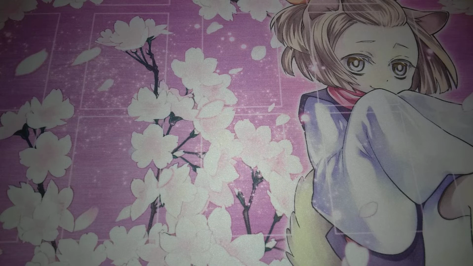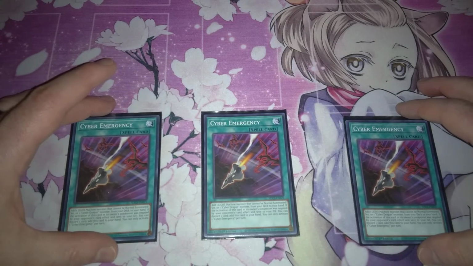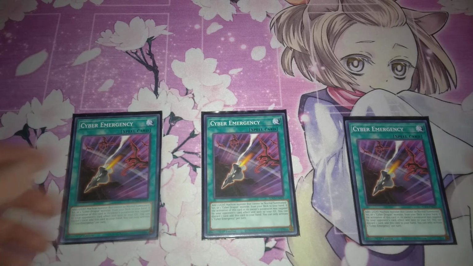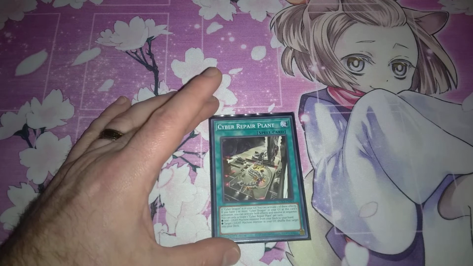And then obviously, you're going to run 3 Cyber Emergencies. This is essentially your searcher. You add a light machine-type monster that cannot be normal summoned or set. Add 1 Cyber Dragon from your deck to your hand. This is really, really essential. That's why you should always run 3 in this deck. It's very important.